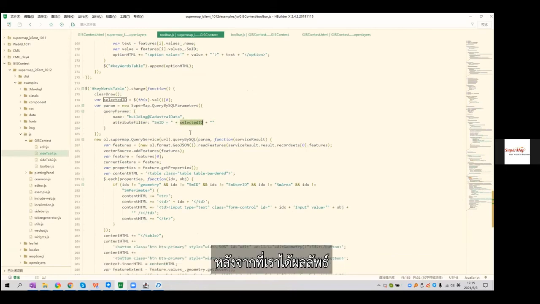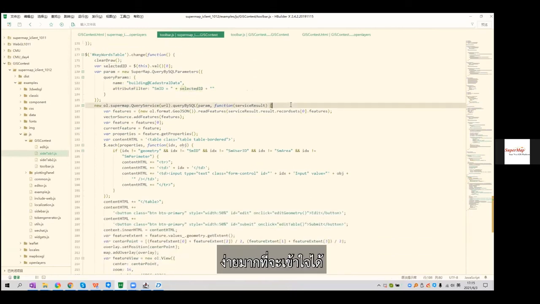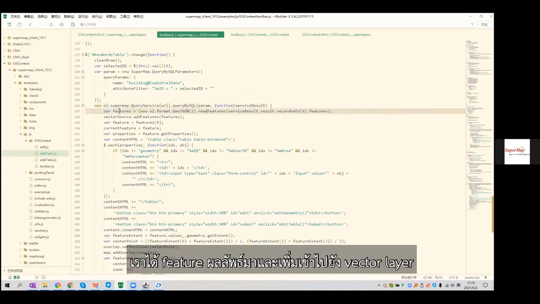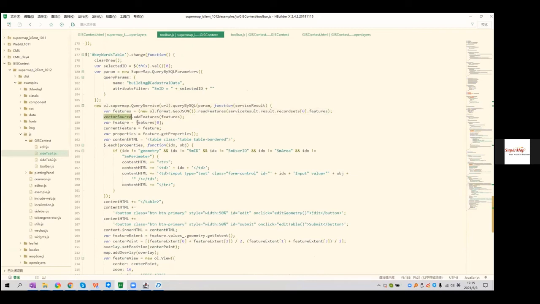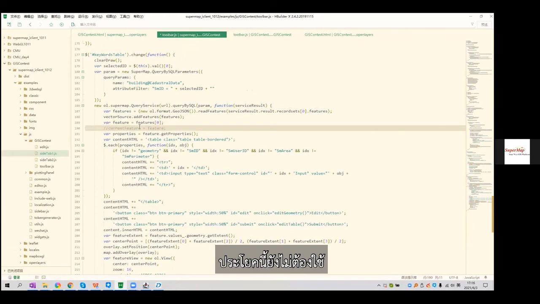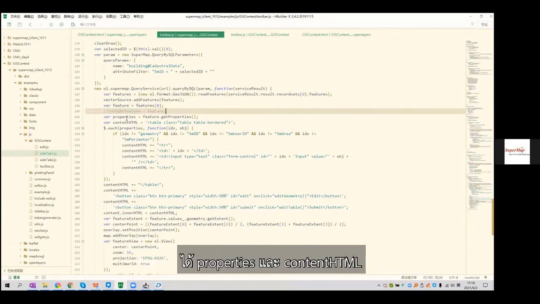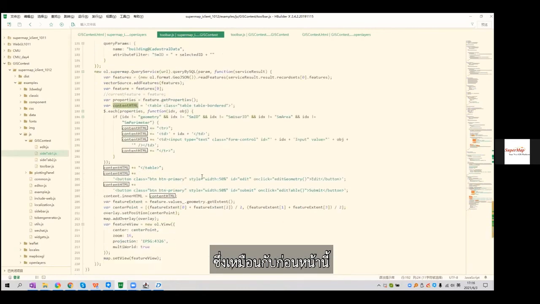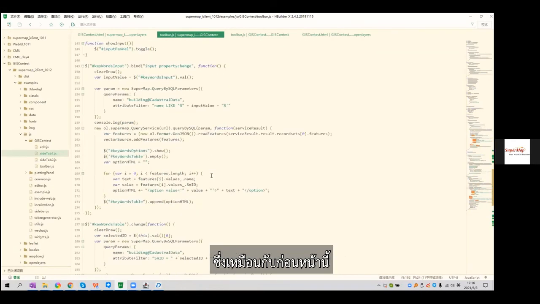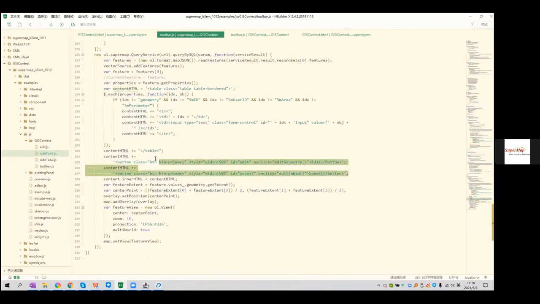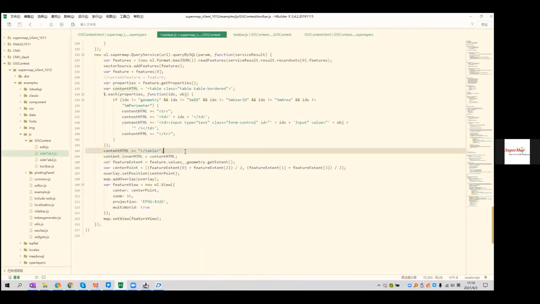Okay, and then after we get the result, it's actually very easy to understand. We just get this feature and add the result to the vector layer, and also we get the first feature, and then get the property and the content HTML, which is totally the same as earlier, right?